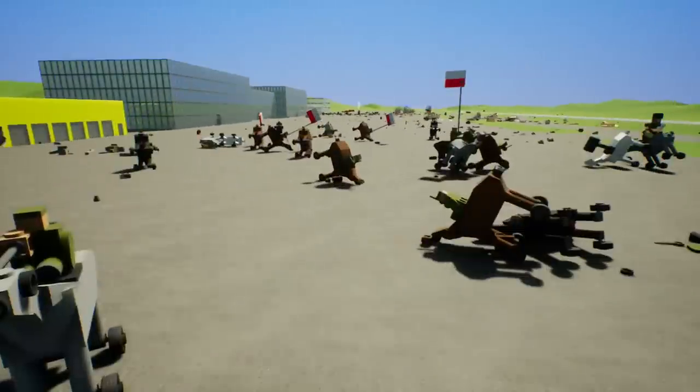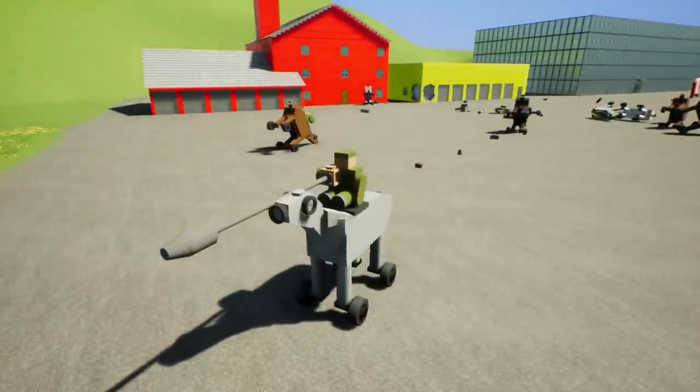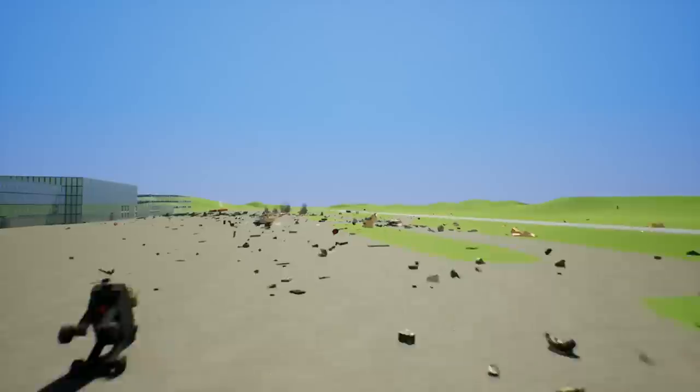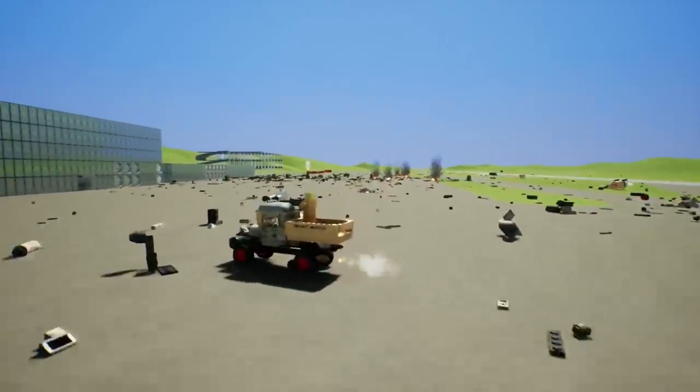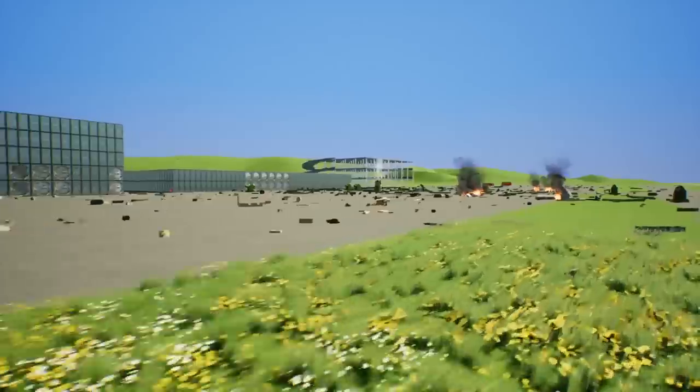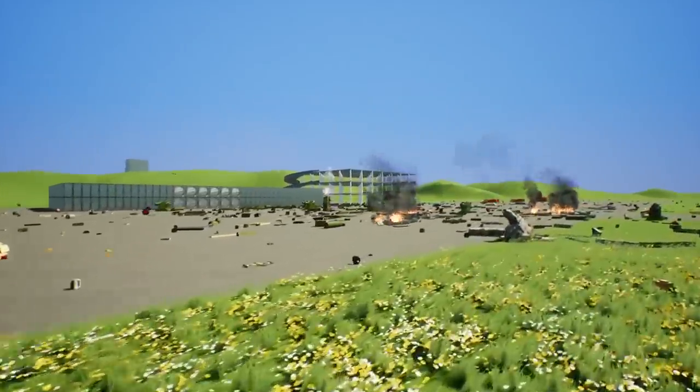Now, I don't know what happened here to all the camels and horses, or whatever these are. I think they're horses. But they all fell over. So, let's check out the battlefield here. Oh, this is complete carnage. The bricks everywhere. Oh, man.